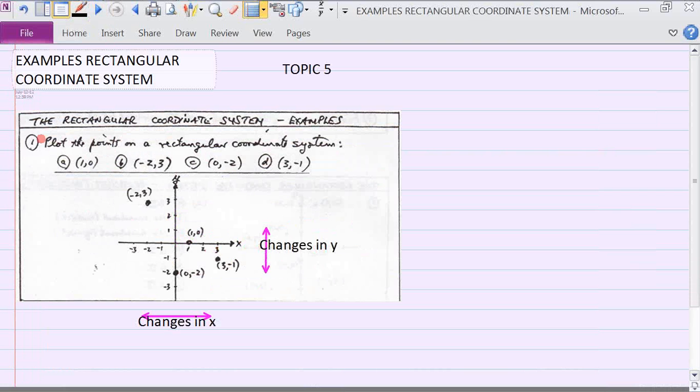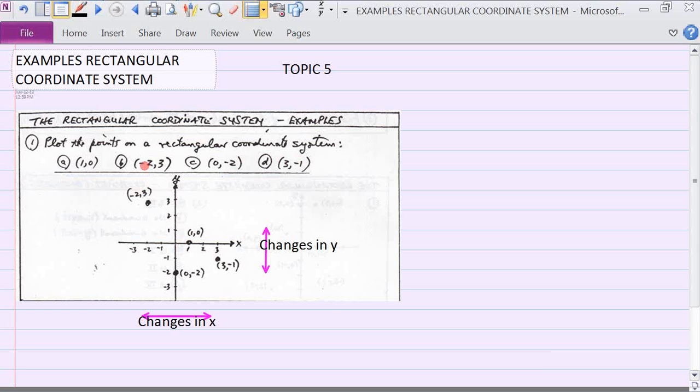So the problem says, topic 5, the point (1, 0), where does it lie? So we're going to look for it here. Now when I say (1, 0), I mean x is 1 and y is 0. So here's x = 1. The y means that I'm not going to move up or down. If y is 0, I'm not going to move, so it lies along the x-axis. So there's the point (1, 0) right there with the black dot.